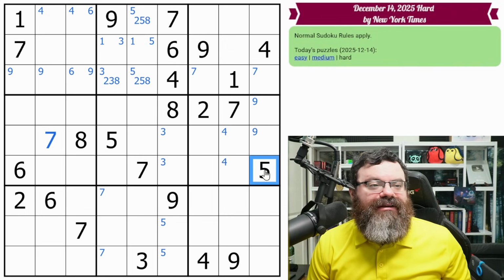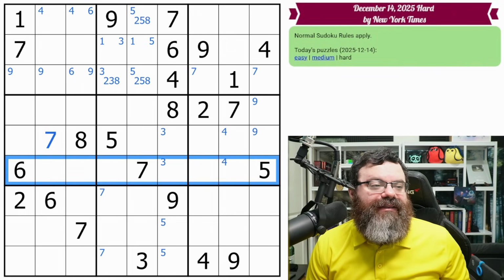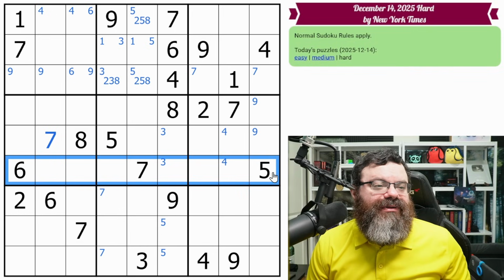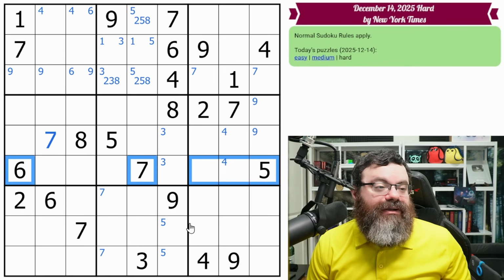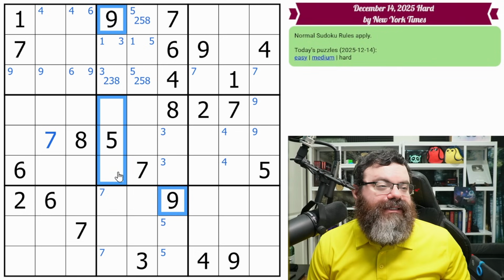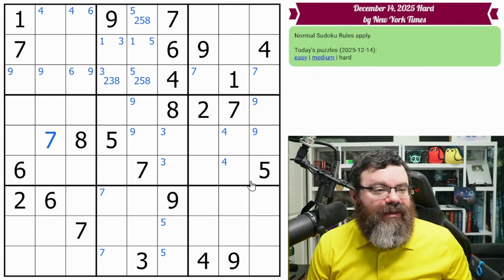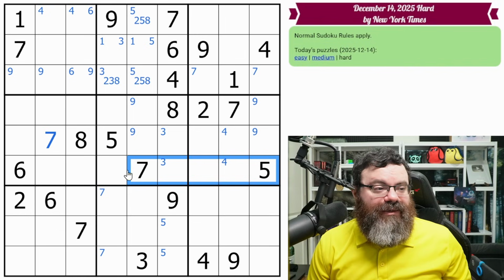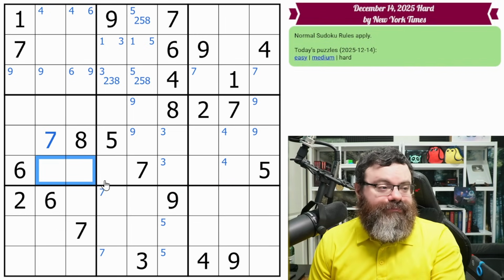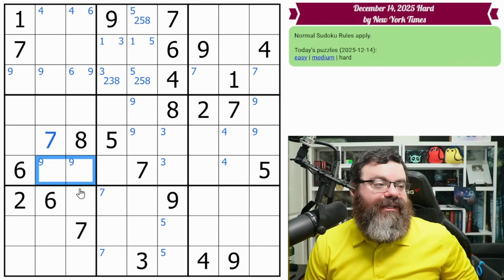I didn't pencil the 9 here because there's a 5 sitting there. There's not yet a 9 in this row. So what we learned is the 9 in this row is already restricted out of this box. So we want to look at where else can it go, or rather, where else can it not go. And we have this 9 looking in and this 9 looking in. So actually, I should have had the 9s marked here as well, which would have helped me line those up. But we know it's not in this box. It can't be here, here, or here. And so in this row, the 9 ends up in one of these two.